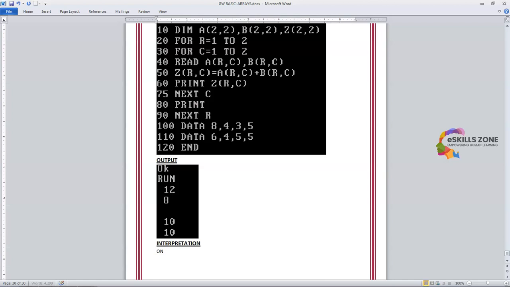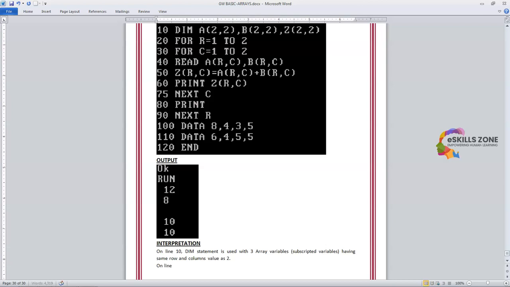On line 10, the dim statement is used with 3 array variables, or you can call them subscript variables, having the same row and column value as 2.